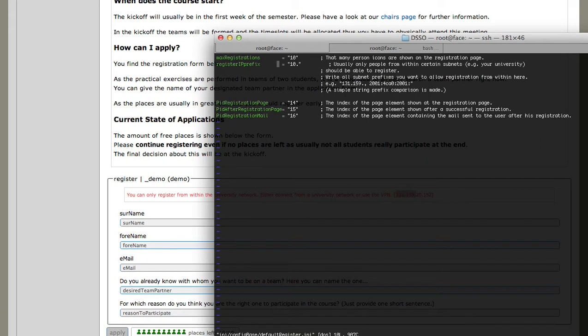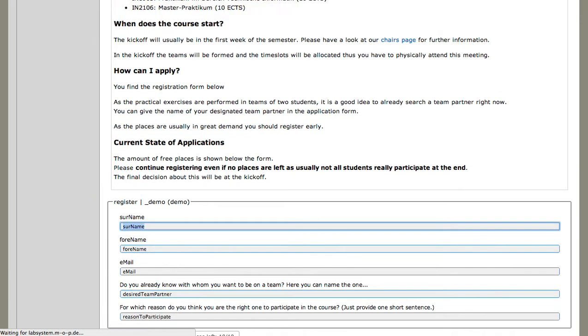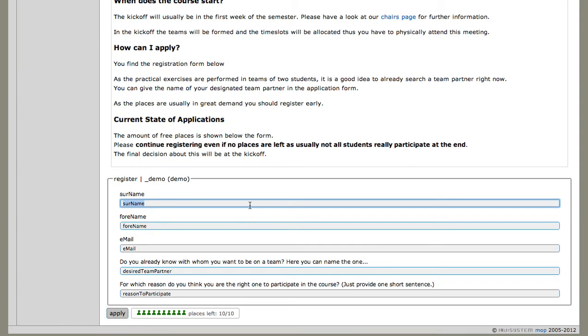Like this, only the students from your institution can register, and you can add as many prefixes as you want. Here I gave you an example, so you can also add the IPv6 address range if you come with IPv6, and it is a simple string comparison coming from the left. So if the address string from the left matches, it takes it. Okay, so I save it, and now I should be from within the network again. Now I can register from here, but no one from outside, like from the internet, can register.